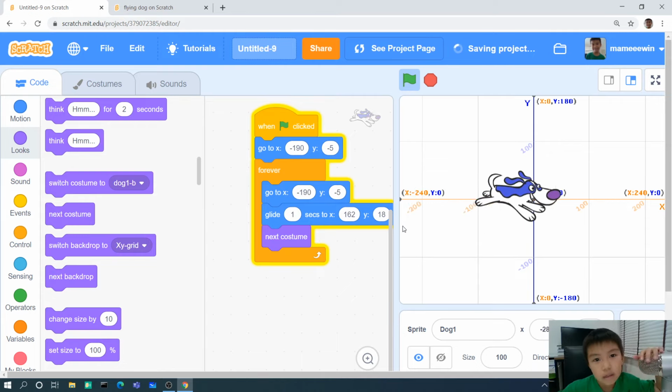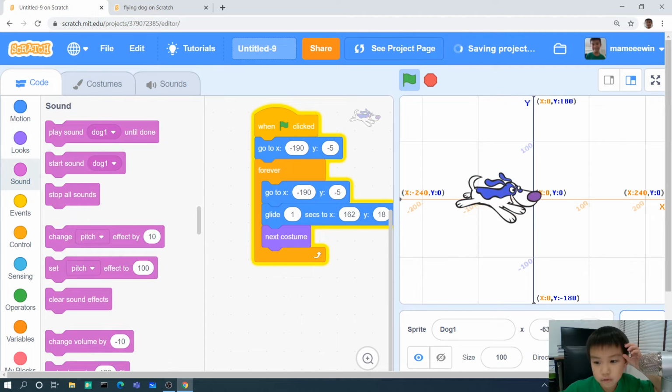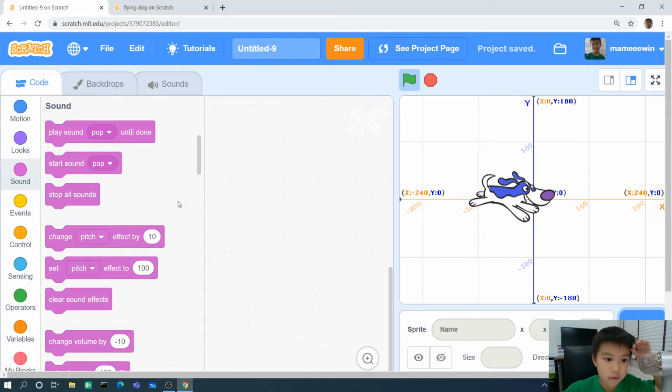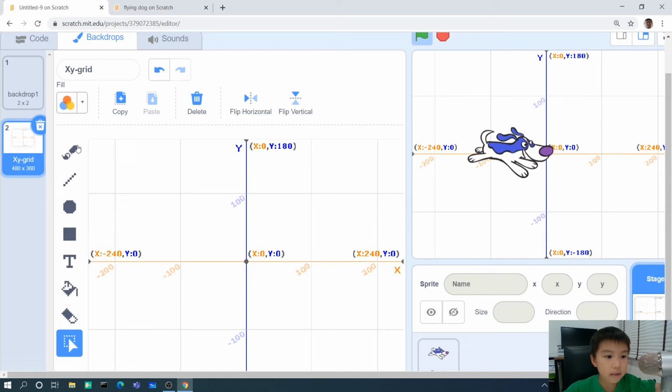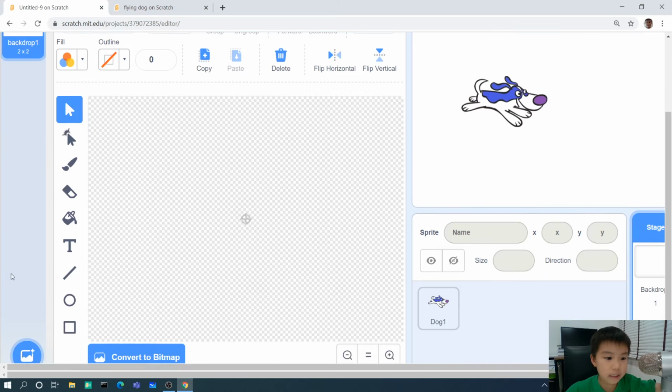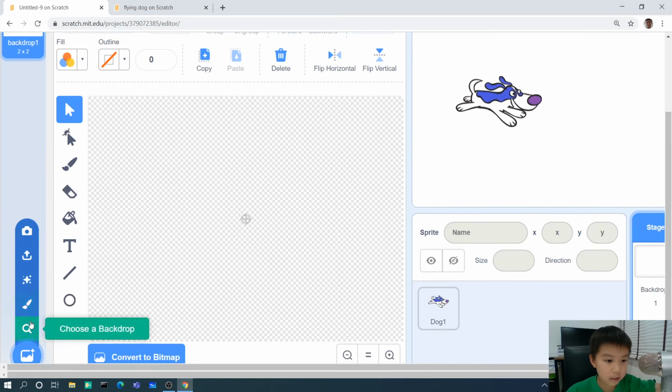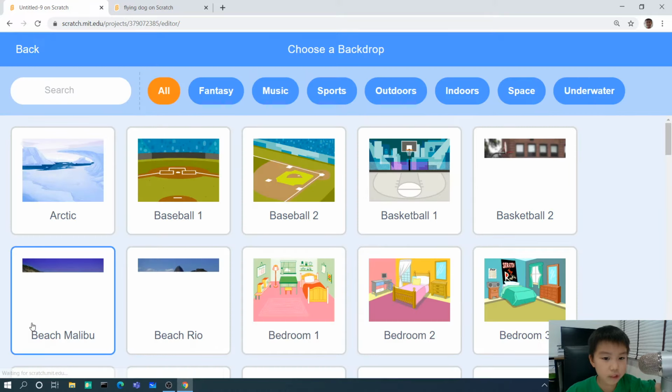And then when we're done, we will put some sounds. Go to Backdrops. The backdrop is great. And we will change the backdrop. We will delete this, then choose the backdrop.